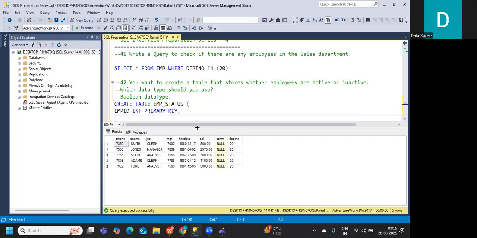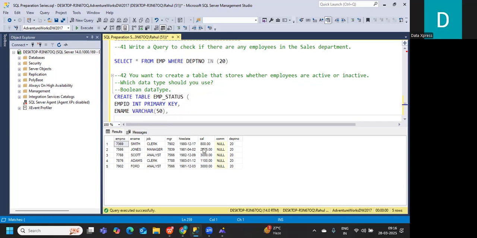Followed by ename, I also want ename, and this can be of varchar. You can specify the size of that particular column, maybe say 50 is enough for me. It depends on what you need.